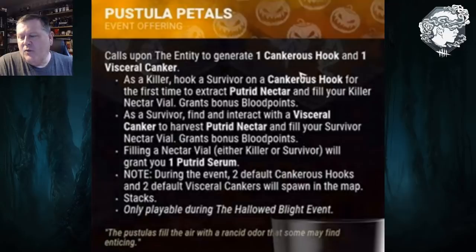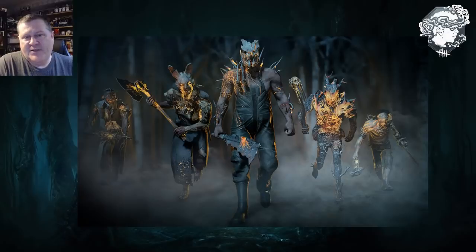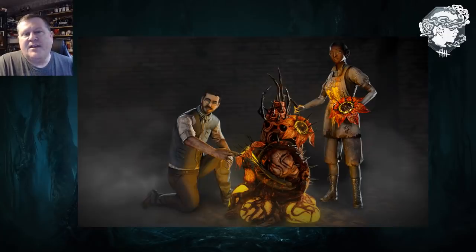Filling the nectar vial would grant you a putrid serum. So you would cash in the full serum vials to get outfits for the 7 different characters. Initially they had allowed you to only get 1 full outfit, but then they changed it to 2 full outfits. So you got like 30% of the cosmetics you could earn. The rest you could purchase with Auric Cells.